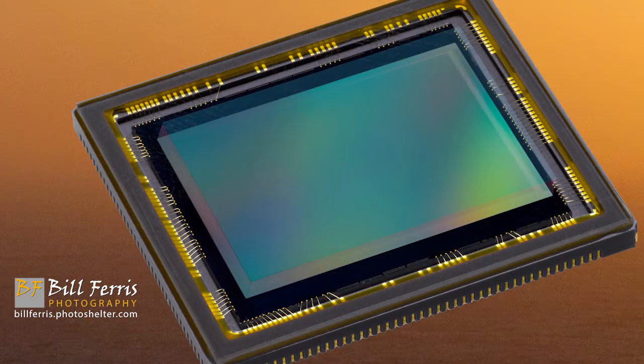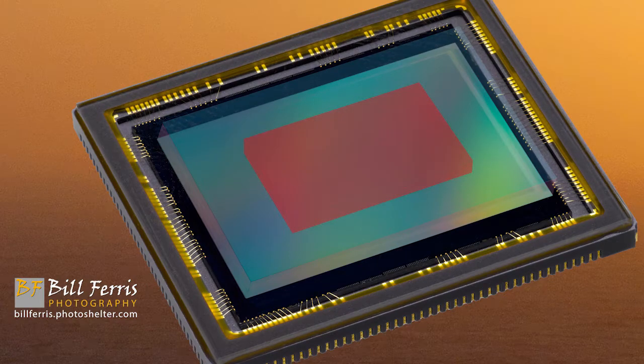here's another illustration. This one's showing a sensor inside a digital camera, and you can see I'm illustrating the amount of light it's collecting by a depth of light that's falling on that sensor, that depth of light representing the average brightness or intensity of the image across the sensor.